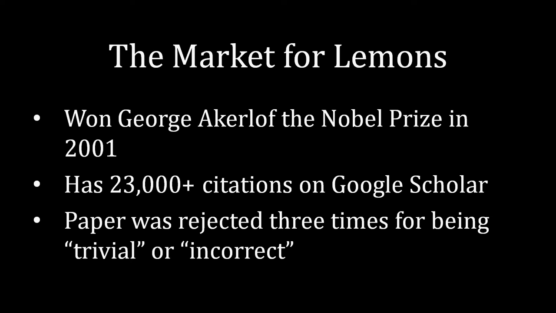We're going to see another paper that won a Nobel Prize in a couple of lectures. The Market for Lemons has 23,000-plus citations on Google Scholar — that's a ton of citations, and in fact it's about 8,000 more than it had just a couple of years ago. So people are still citing this despite the fact that it's decades old. And as a final note, for those of you who might be struggling academics watching this lecture, the Market for Lemons paper was rejected three times from peer-reviewed journals for being either trivial or incorrect. So just because someone is telling you right now that your paper is wrong or unnecessary, know that you too are still capable of winning a Nobel Prize.